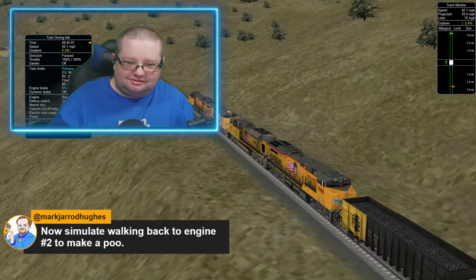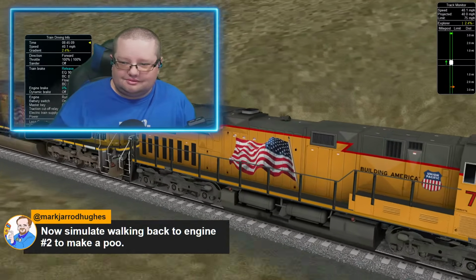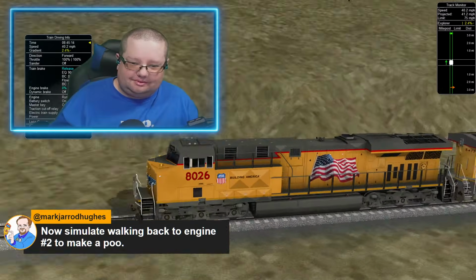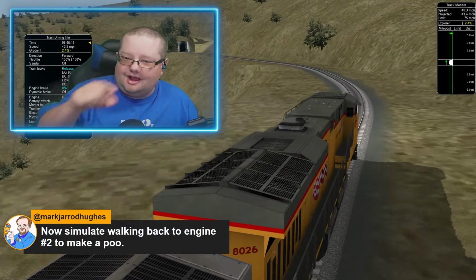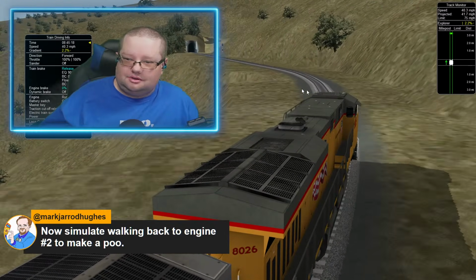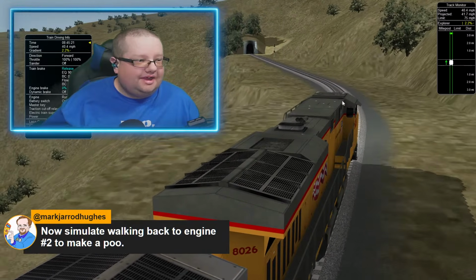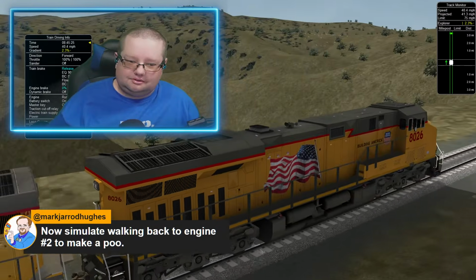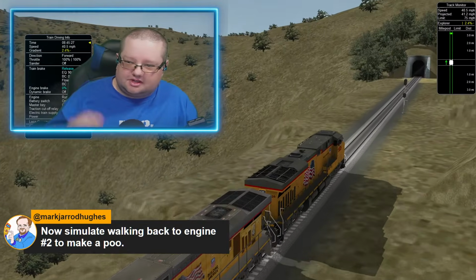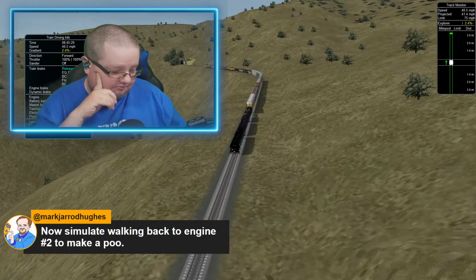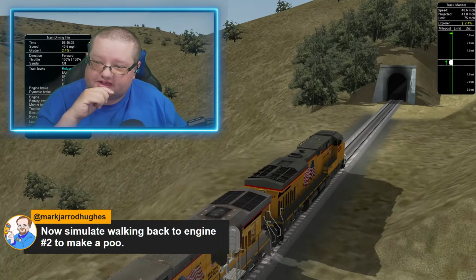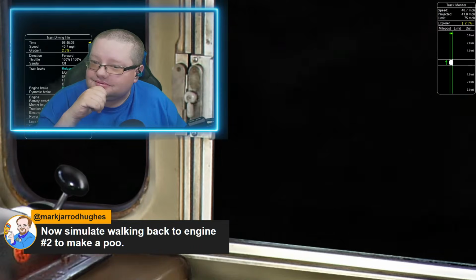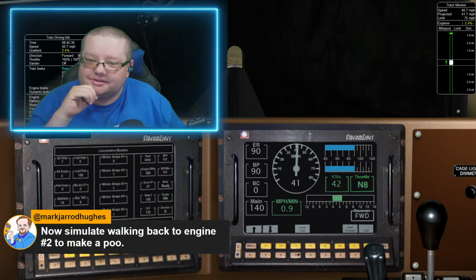But if one were to do that, let's come over here, I would have to follow my mouse, I'd have to go behind the engineer, out this door. I'm going to have to do this after the tunnel, because watch what happens when I enter a tunnel. It forces me into the cab.